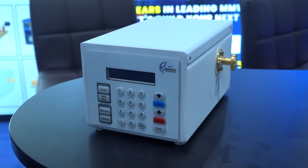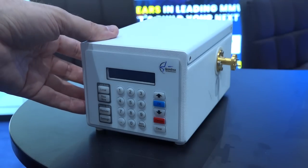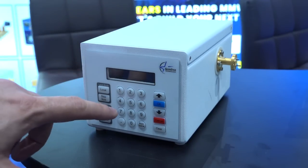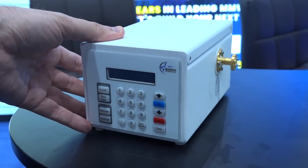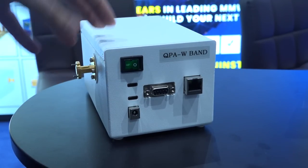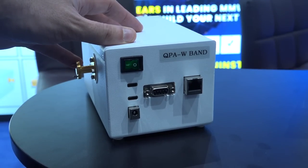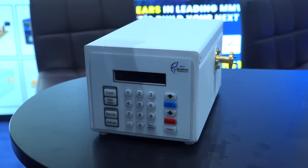Here at the Quinstar booth: making wide dynamic range measurements at frequencies between 75 and 110 GHz or any other high frequencies is quite a challenge, and we often need attenuators. Most waveguide attenuators are manually controlled, but here we have a 70 dB dynamic range electromechanically controlled attenuator in the W-band. You can dial in any frequency and any attenuation you want from the front keypad, program the steps you're interested in, and connect via Ethernet, serial, or USB-C to any automation platform. It's pre-calibrated with internal lookup tables, so you just dial in what you want and get 0 to 70 dB of attenuation — reducing a lot of uncertainty at these high frequencies.